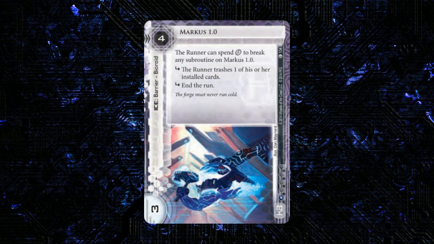Next up, we have another HB card. This is a piece of ice. It's a barrier and it's a Bioroid. It's Marcus 1.0. 4 to res, 3 strength, and 1 influence. It has "the runner may spend a click to break any subroutine on it," and then it has 2 subroutines. The runner trashes one of his or her installed cards and end the run.